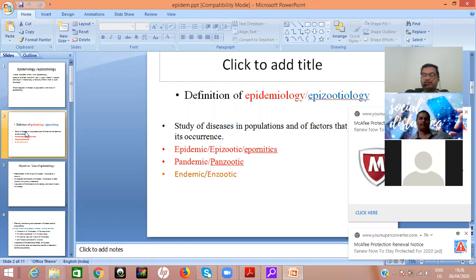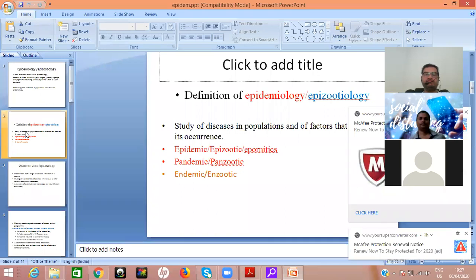So if it becomes epidemic or epizootic, what does it mean? It means that the occurrence of brucellosis has increased suddenly beyond the level of endemicity. Suppose it was endemic at 2% and now the disease is occurring at 8%, 10% or 15%. It means there is a sudden increase in the cases of a particular disease. That is called epidemic. Sometimes it is beneficial for us to have endemicity in our population. Suppose a disease is endemic in our population, it means it is giving a constant immune response to our body also.